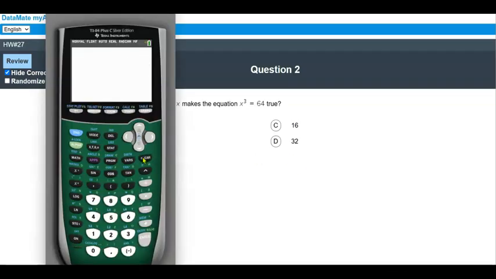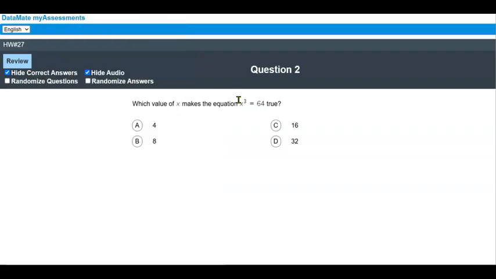When I turn my calculator on, I have to press the number 3 first, then I can press that cube root button, which for most of you is above this arrow key. On this fancy calculator, it's actually in a different menu. The math button, and it's right here. It's option number 4. But for the others of you, you'll have to press the second button and then the exponent key. And we want to find the cube root of 64, and that's 4. So we're able to find the correct answer.